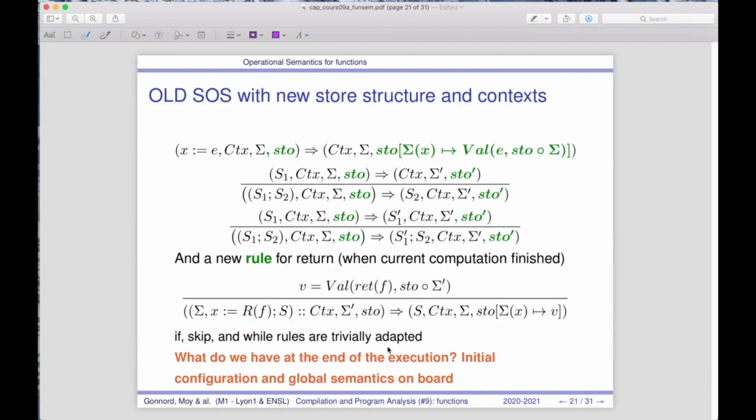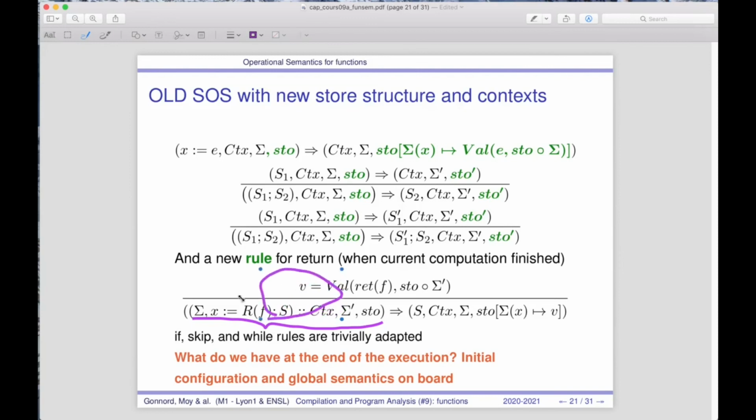There are still two things that remain to be defined here. First is a small question. What do we have at the end of the execution, when we finish evaluating? When we have something of this shape, we know that we have finished a function, but sometimes it might be the main function.